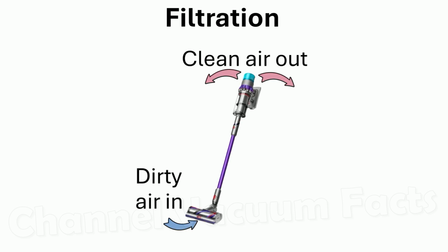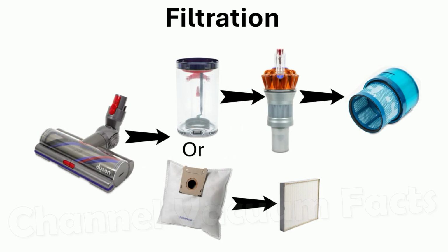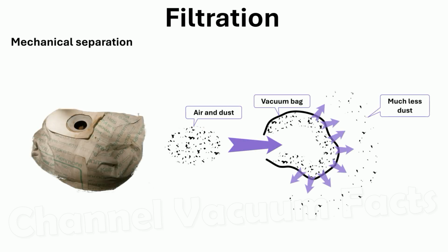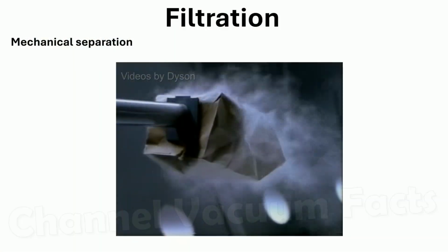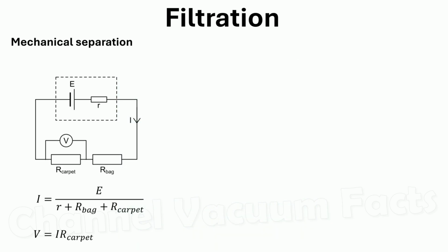Once dirt has been collected by the cleaner head and makes its way into the machine, it needs to be separated from the air. This is usually done in stages, discussed next, gradually reducing the size of the particles removed and leaving air expelled by the machine with a very high purity. Early separator technology fed the dirt-laden air through a porous bag, which mechanically netted the dirt. As dust loading increases, the number of free paths for air gradually reduces, increasing air resistance. You can see from the circuit diagram and equations that as the bag's air resistance increases with dust loading, the airflow drops, which in turn reduces the suction pressure under the sealed cleaner head.